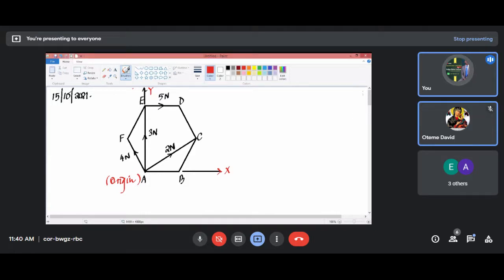The regular hexagon must have equal distances. It is always of equal distances. Each line AB is equal to BC in magnitude of length. CD is equal to DE is equal to EF is equal to FA. All of those lines have the same distance. Are we together at that point?